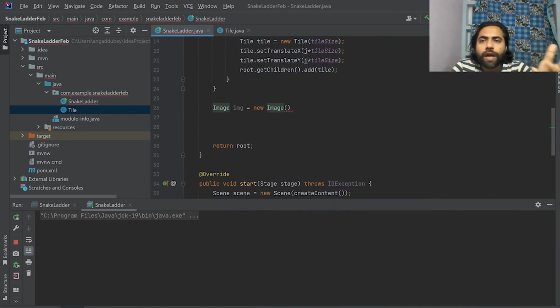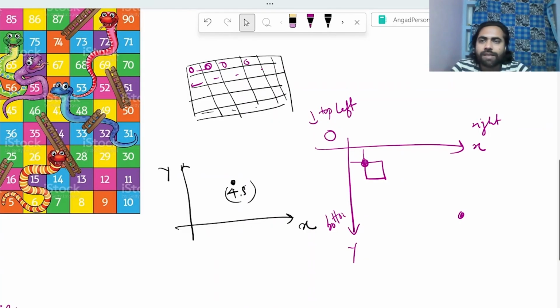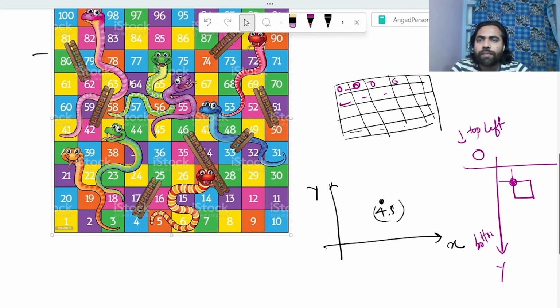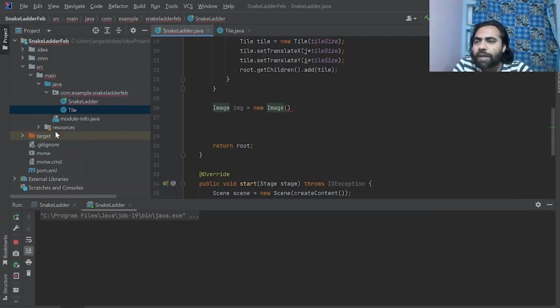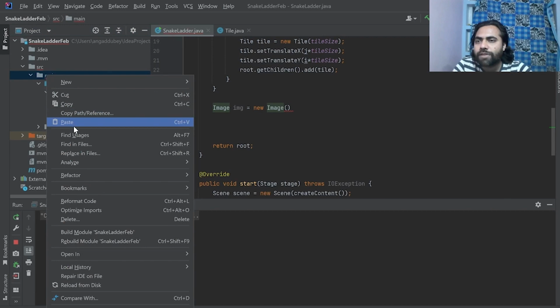I wanted to load an image, and for that I need an image. So I'll go ahead and bring an image. Let me take this image only. This is a good image. Let me copy it back to the application and paste it in main. That should be good enough, and then paste.